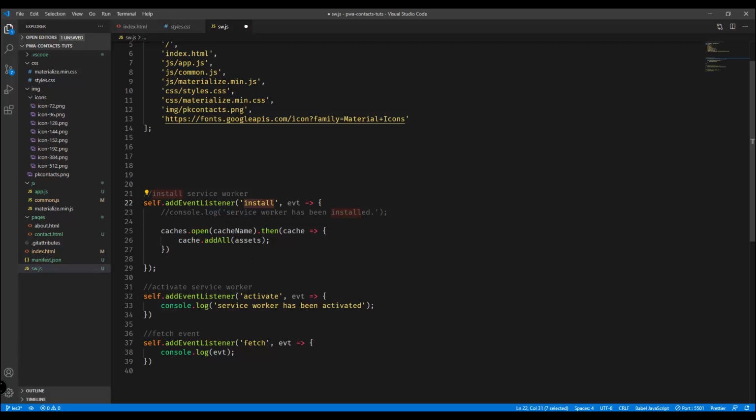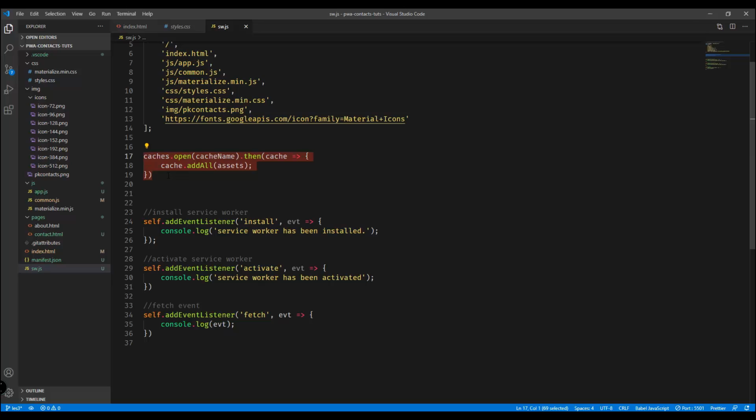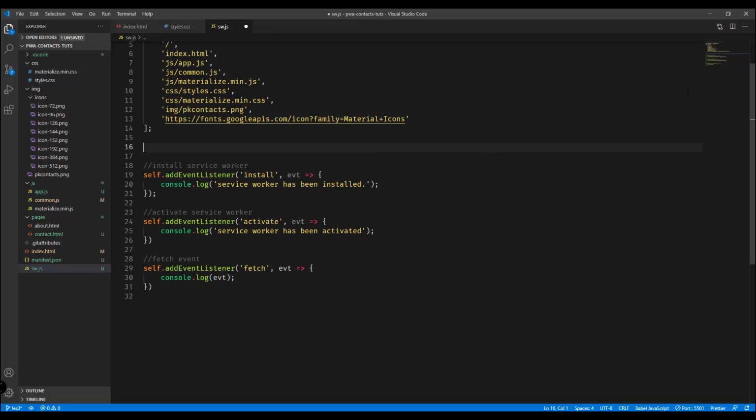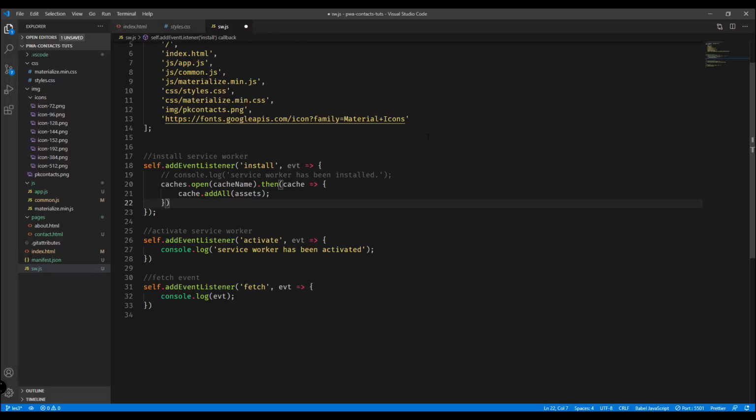So whenever the browser tries to install the service worker, we're saving the resources into the cache, not directly as previously configured by us right here. So this is directly saving the resources into the cache, but what we want is to wait for the install event, and then inside the install event we can save the resources into the cache.